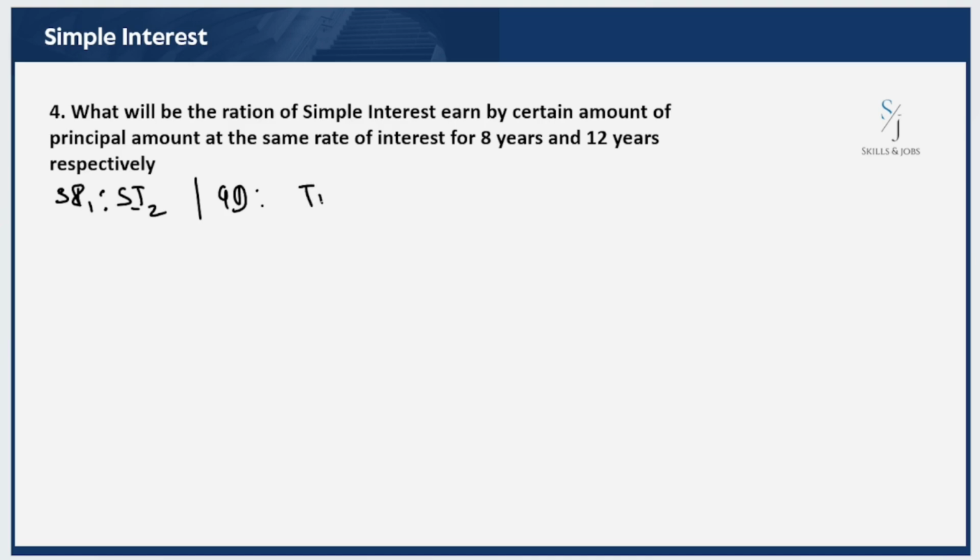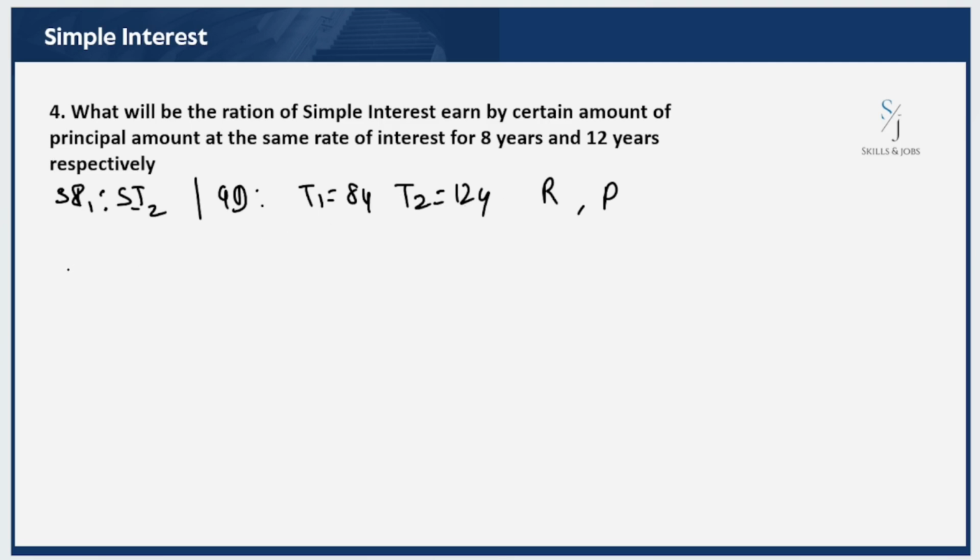Given data is time 1 is equal to 5 years, time 2 is equal to 12 years. Rate of interest is same. Principal, it is not mentioned whether it is the same or not, but we have considered the principal as same, because if we don't consider it in this case, we may not be able to sort it out. Most of the time people write inadequate data and leave this problem. So we need to consider here in this case that the principal is same.